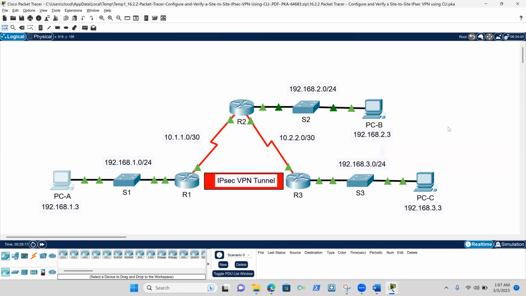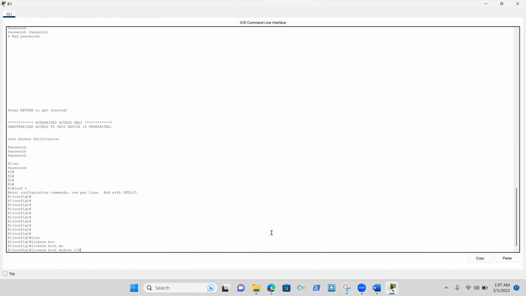So now let's enable the security technology package by using the following command on router one. Let's do license boot module c1900 technology-package securityk9.